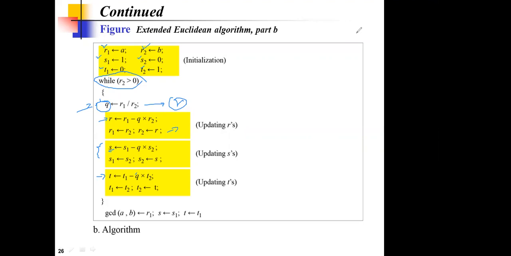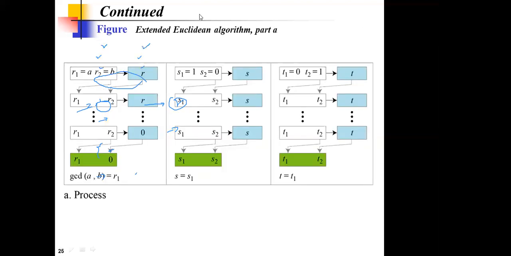Sir, if we always initialize S1, S2, T1, T2 with a constant, then their result will be the same in each iteration, sir. The result will be the same, not necessarily. Means if we go to the previous slide, sir, kindly. So every time we are initializing S1 with 1 and S2 with 0, equally T1 equals 0, T2, then this iteration will give the same result every time, sir.